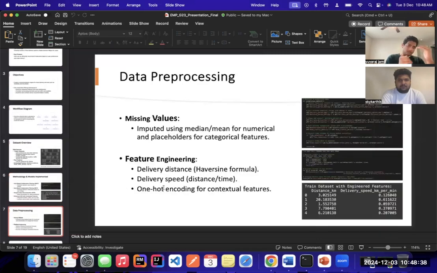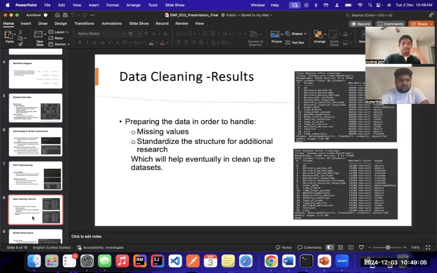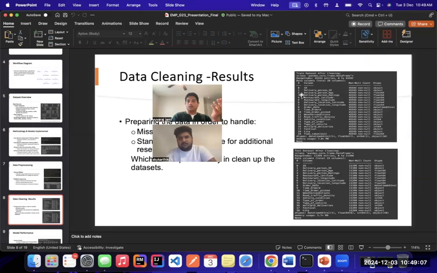So these are the set of methodologies that we're going to incorporate, and we're going to use data processing techniques to avoid any missing values or outliers, followed by feature engineering. These are the three feature engineering tasks that we took up, which are very specific to the recommendation system, and the results associated with them we can see here. And the data cleaning results show how the data looks post cleaning. These are the cleaning results, which you can see in the detailed Colab file.